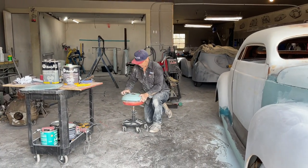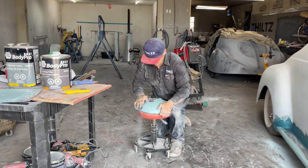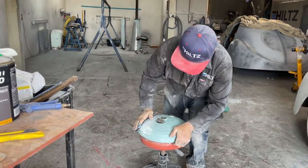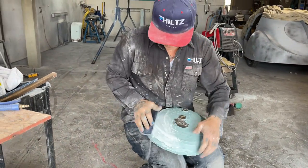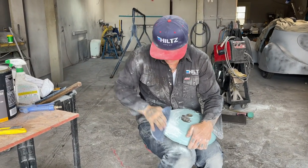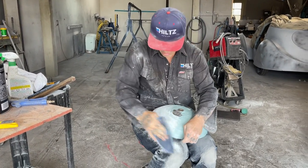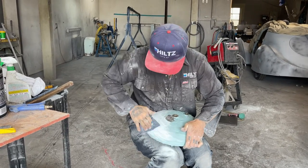Sand this off real quick. Can't fool me. And I got this where it's half soft, half hard. And this is a piece of used paper. Take off the scummy stuff.